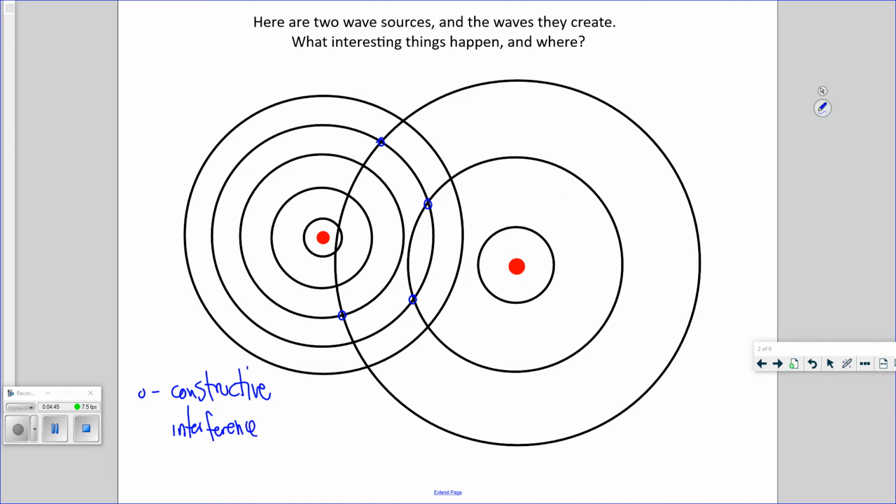All right, it can be inferred that at every location that's halfway between two crests, there must be a trough. All right, so green line, dotted lines, I'm doing troughs. So at a place like this, look at, there's a trough meets a peak. Here's a trough meets a peak. Here's a trough meets a peak. Here's a trough, a trough, a trough meets a peak. Those are all locations of destructive.